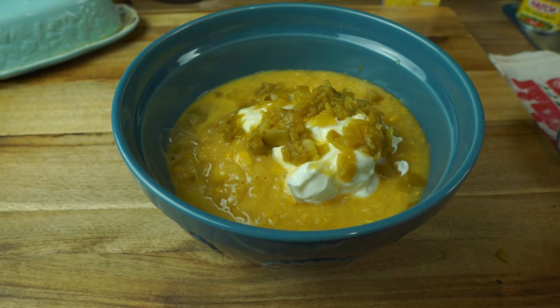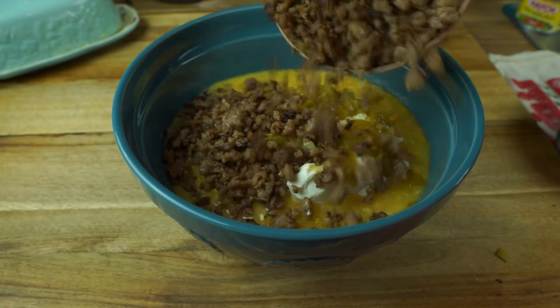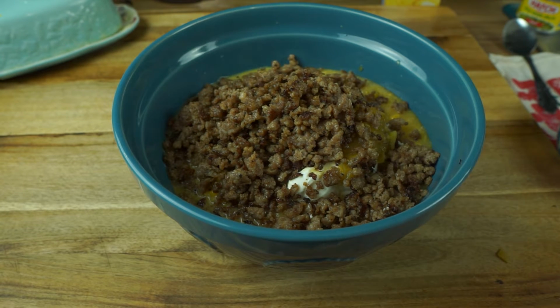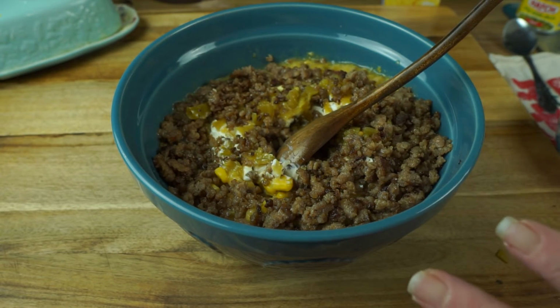I'm going to add in, this is just ground breakfast sausage. You can use whatever flavor you like. They have the sage, they have the hot, they have the original. I'm using the original. And we're just going to get this mixed up.